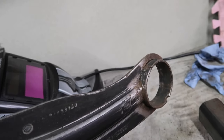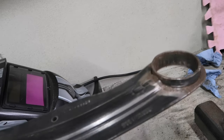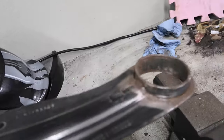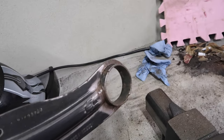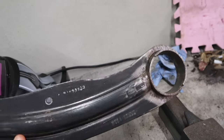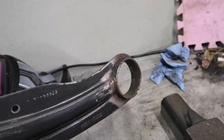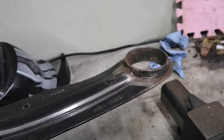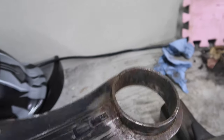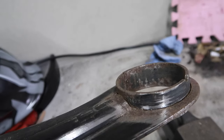I have removed these and I actually put a brand new set of trailing arms that come with a brand new bushing into the car so that I could work on these and not have any downtime in the car. But ultimately the plan is to get these fixed up, sorted out, upgraded, looking great, working great, and then to do another swap back in without any downtime once again. As you can see, I've already removed the bushings from both of these. That was a right pain. They are really, really well in there.